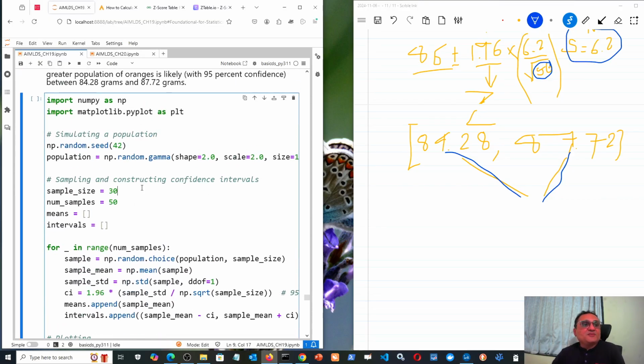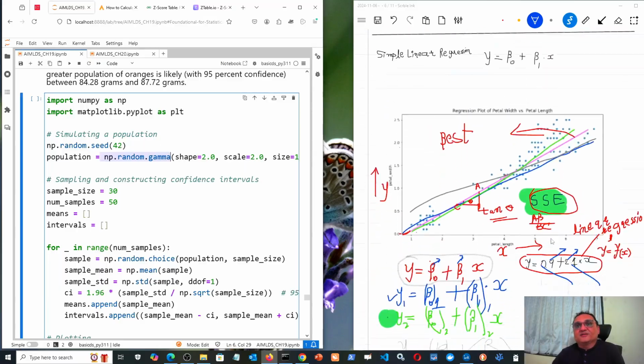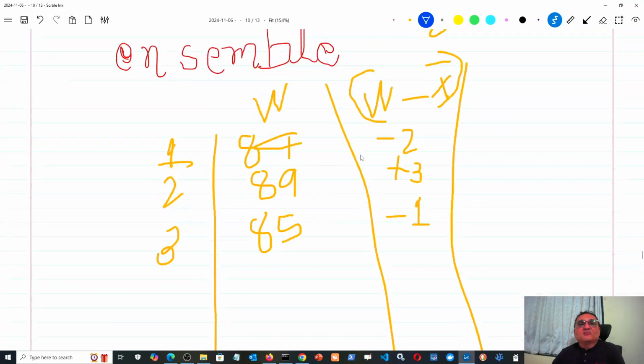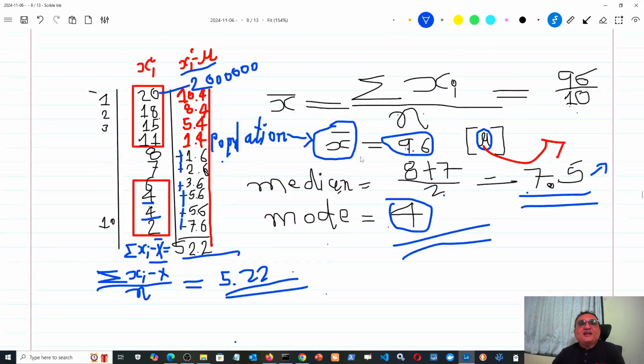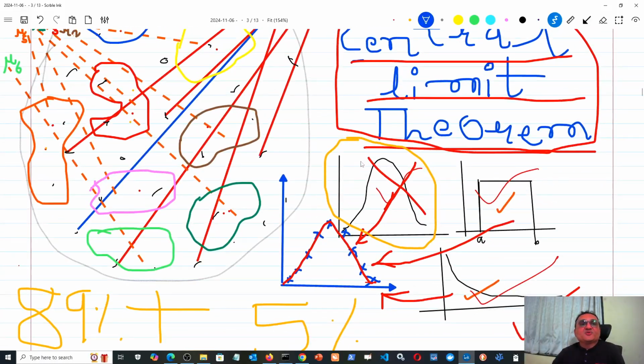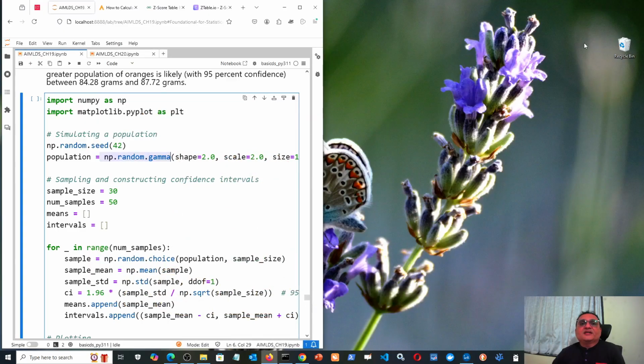Now, we can do the same thing programmatically. So here, let us say I take a random seed, and here I take a gamma population, because that is the essence of the central limit theorem. The original population does not require to be normal. You can have a normal or non-normal population or any kind of population, but when you take multiple samples and plot the sample means, whether the population was exponential, uniform, or bell curve, the sample means will always follow the Gaussian distribution, the normal distribution or the bell curve. That is the essence of the central limit theorem.